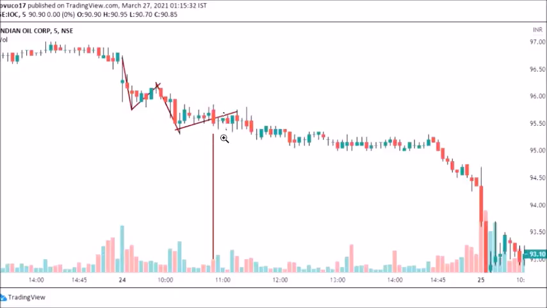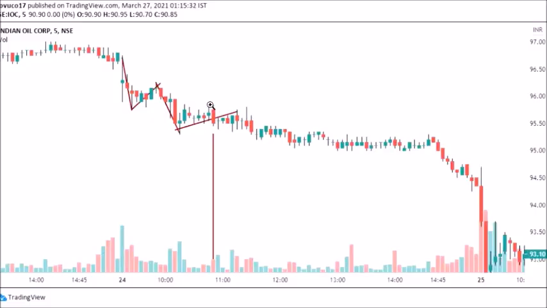Now once you get this confirmation, you have to check the volume. There has to be adequate volume. That is, the volume of this particular candle should be more than the volume of the previous candle. Here the color of the candle doesn't matter. The only thing that you have to check is the volume of the candle. The breakdown candle should be red, but the previous candle can be red or green. But the volume of this red candle should be more than the volume of the previous candle. So here you have adequate volume also.